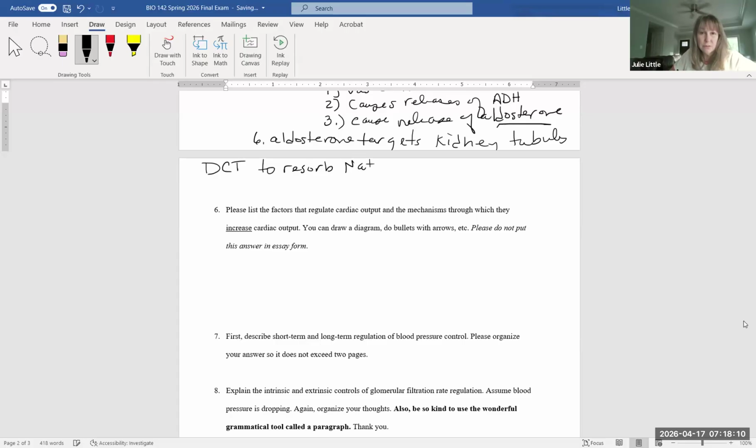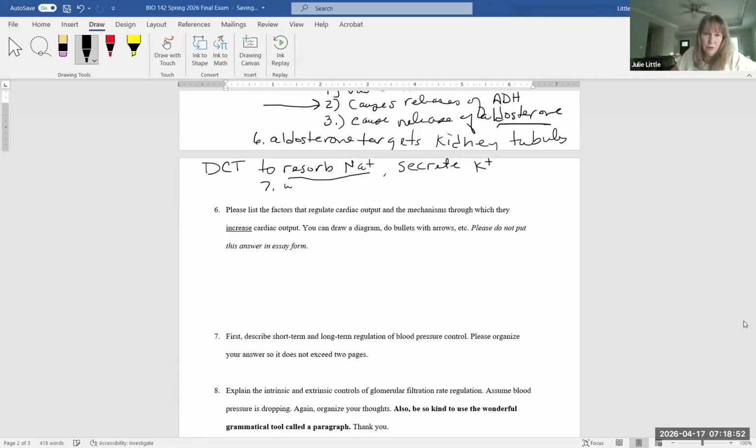Where sodium goes, water's going to follow. Now we resorb sodium and we secrete potassium. So that means we're putting potassium into the urine. Sodium and potassium usually go in opposite directions. And so when we take the sodium out of the urine and put it back into the blood, water follows. The only reason water follows is it can, because when we release this ADH up here, we insert more aquaporins in the tubules of the distal convoluted tubule and the collecting duct, and that allows water to follow the sodium.